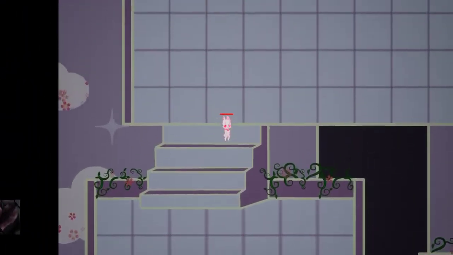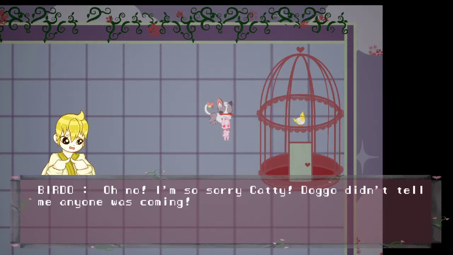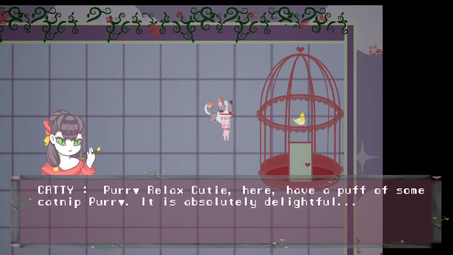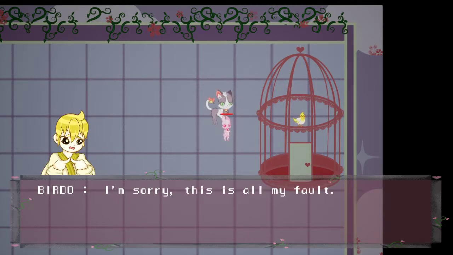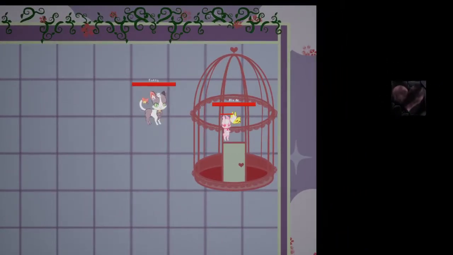Boss fight! What's up, kitty cat? Hello. Oh no, I'm sorry, Caddy. Doggo didn't tell me anyone was coming. I just need to get through. Relax, cutie. Have a puff of some catnip. It is absolutely delightful. I don't know how to make a purring noise. Oh my, I'm so sorry. She's always like this. I won't ask again. If we must. I don't know what that noise is. Probably sounds awful. I'm sorry. This is all my fault. Yes, it is. Prepare to die, boy.